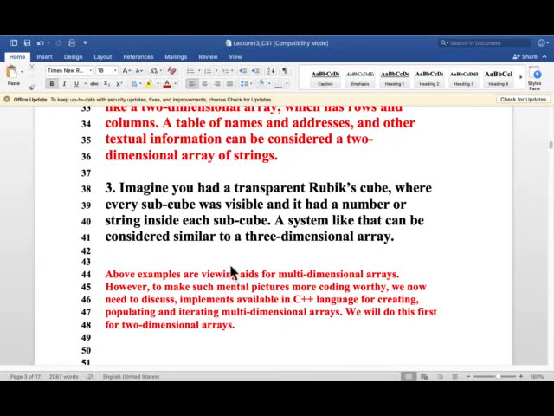Now, this example is a viewing aid for multidimensional arrays, but to make the mental picture more coding worthy, we need to discuss the implements available in the C++ language for creating, populating, and iterating multidimensional arrays.